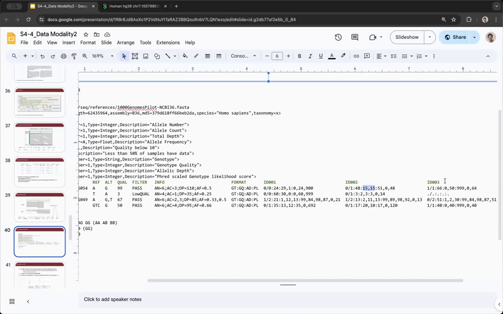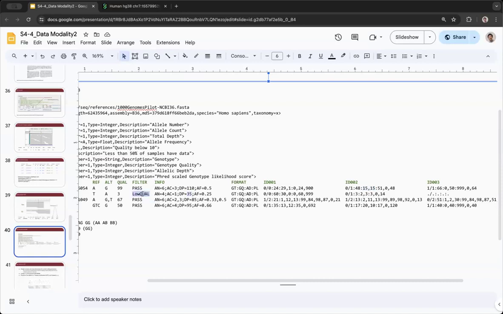What about this? 0, 50. So this person sequenced 50, right? And it's close to 100. It's actually 100, not close to. So this is the variant allele, right? So this DP is the sum of the sequenced alleles across these 3 samples. So it's going to be 110. In the 35 case, you sum up the numbers, you're going to have 35, right?